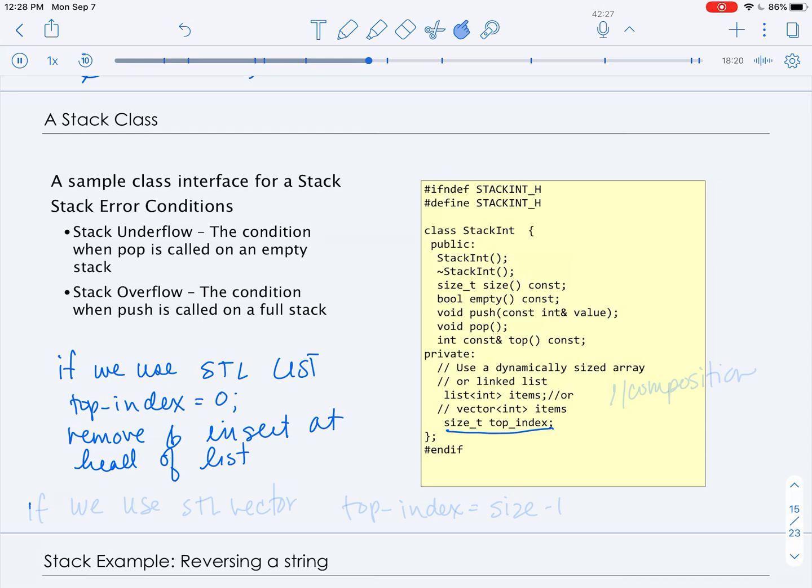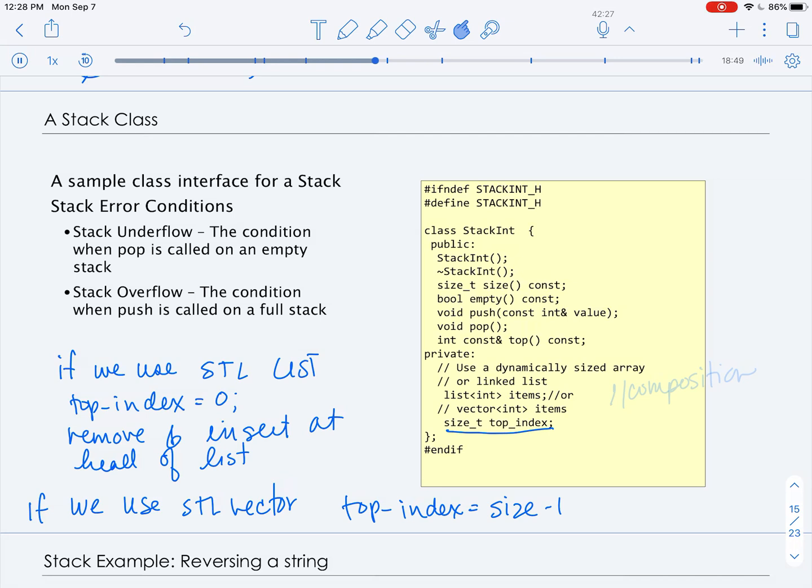In contrast, if we use the STL vector, we may want to have our index be the size minus 1, and this is assuming zero-based indexing.